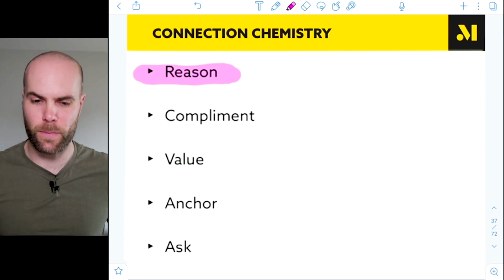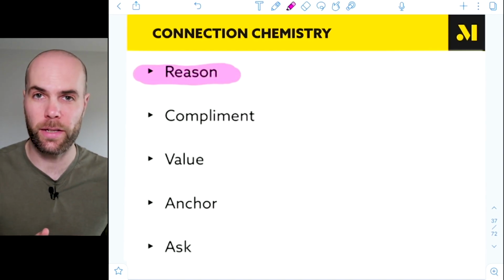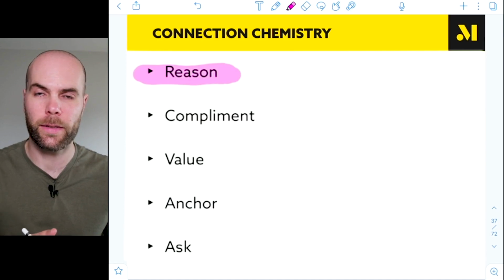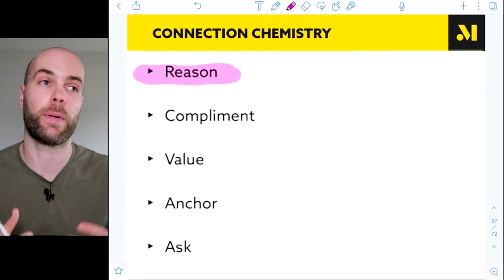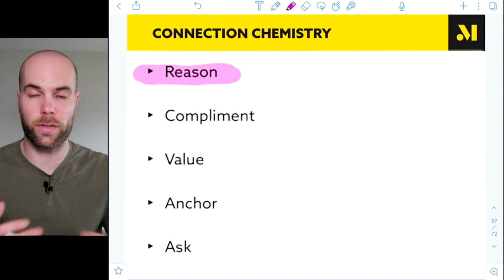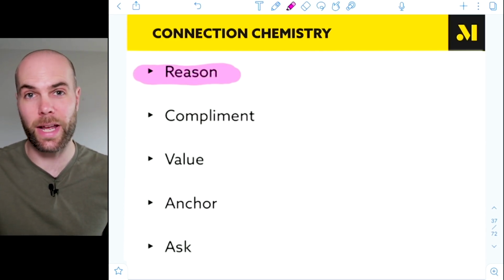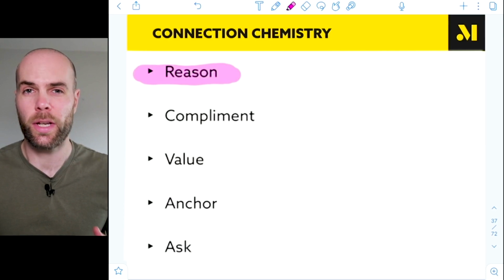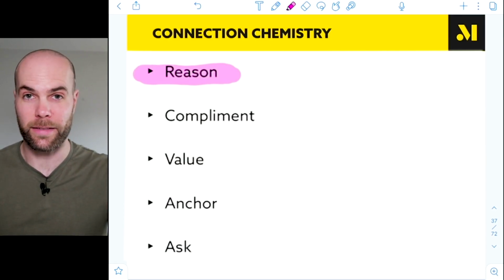They used this as an experiment, and they said to the people at the front of the queue, hey, do you mind if I push in? Or do you mind if I join here? That was one group. And another group said, hey, do you mind if I join here because, and they just gave a reason. And they tried lots of different things. It didn't seem to matter what the reason was. Group A, who didn't have a reason, basically got everyone saying no. And group B, who did have a reason, got lots of people saying yes.